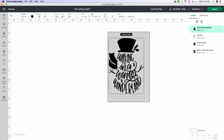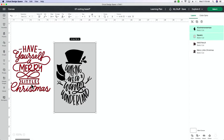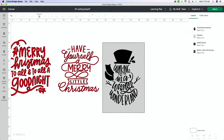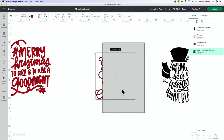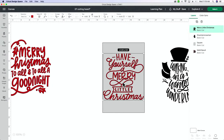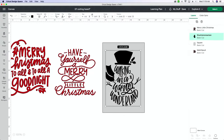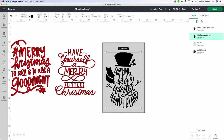So you can size it up, super fun. We can also move these over and you can take a look and see if this will fit and things like that. So arrange, bring to front. You know what, we're just going to do the Walking in Winter Wonderland because I just love this one. It's so fun and it fills up the rectangle, which I really like.